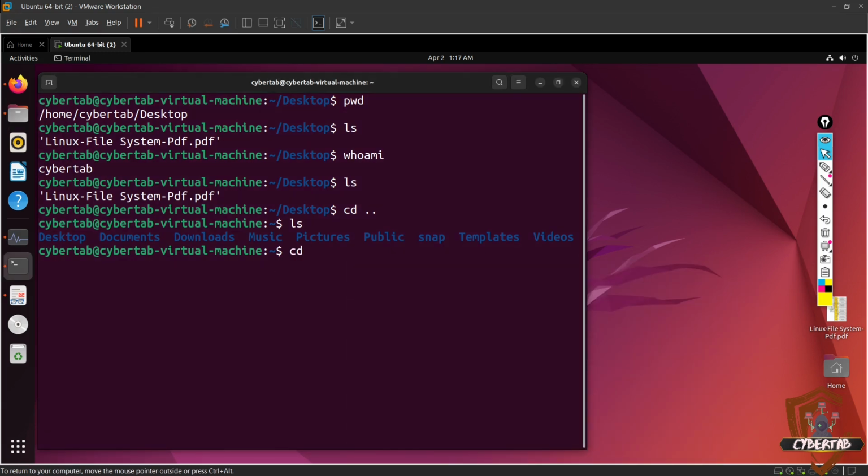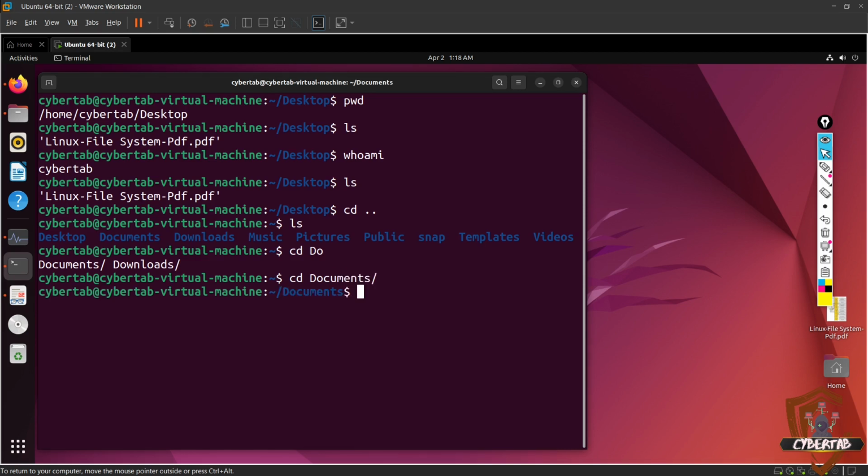Similarly, if you want to go into documents, you will just type cd space documents. Now if you press tab, if you have spelled it right, it will autofill. If you have spelled it partially, like do, and you press tab, then it will tell you that there are two options which match your string. Which one do you want to choose? I type docu, then I press tab, and it autofills automatically. Press enter, and then I list the files. So this is a test file which I made. Generally there is no file when you have the operating system out of the box.